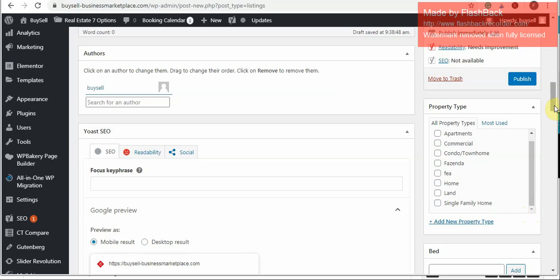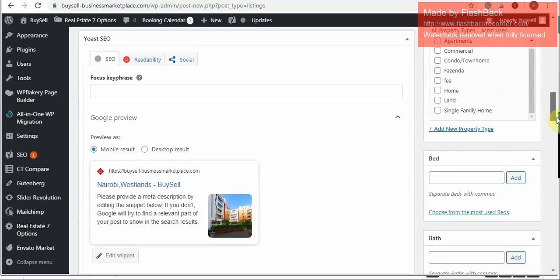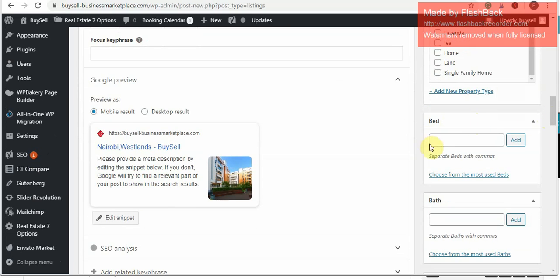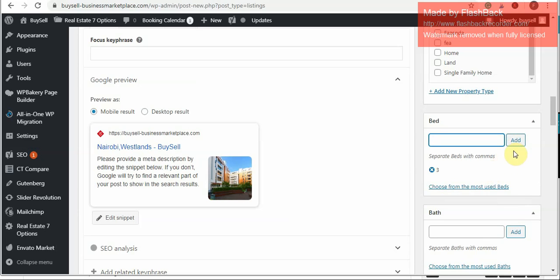After you do that, then you'll be able to move down here and give some more specification on exactly what it is, if it's a house or apartment that you are selling. You would also want to give information about how many beds the apartment or house has. Let's give an example of a house or apartment having 3 bedrooms. After you add it and click here, it is going to appear already there.